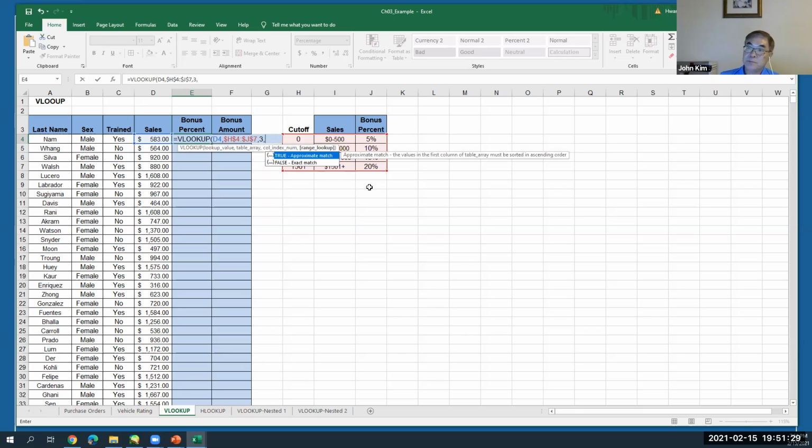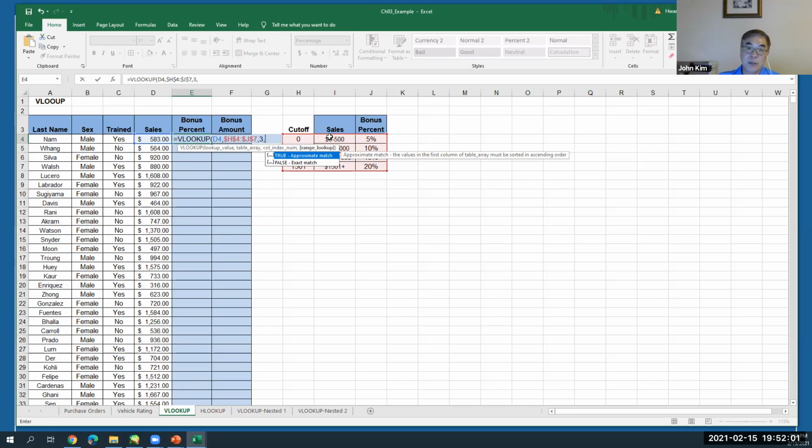And then here, true and false. If we type true, it's an approximate match, because it is a range from 0 to 500, 501 and so on. We don't look for an exact value; it's an approximate value.